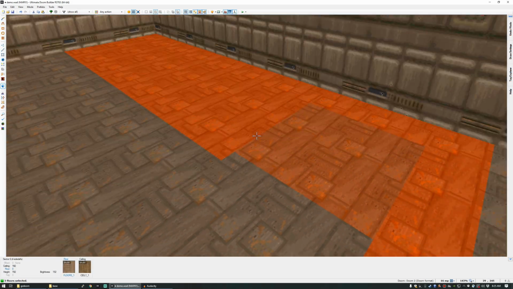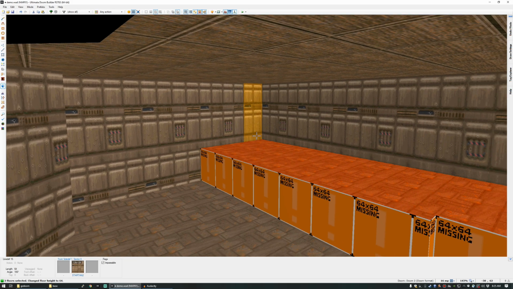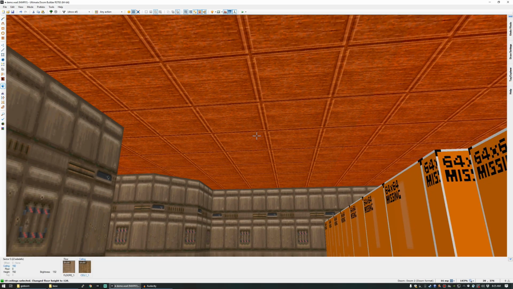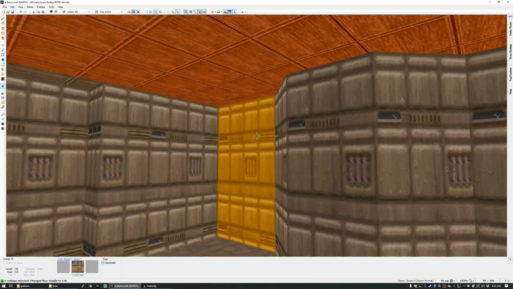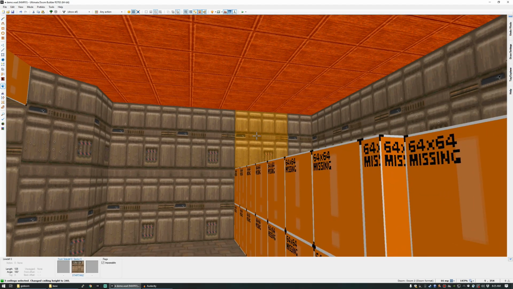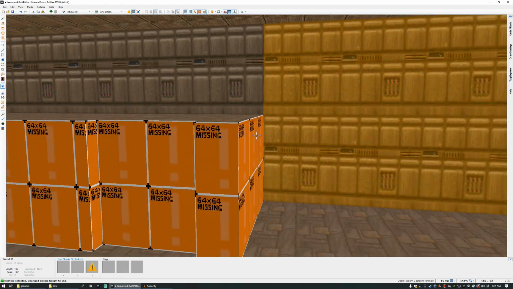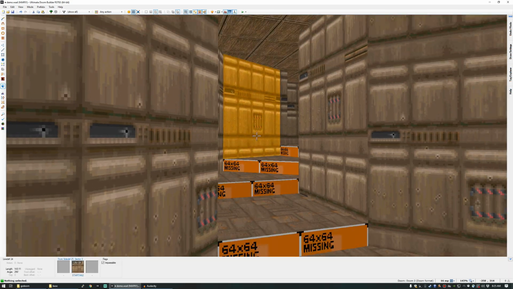Let's move these sectors up. 1, 2, 3, 4, 5, 6, 7, 8. I'm using the mouse wheel, by the way, to do this. 1, 2, 3, 4, 5, 6, 7, 8. I think we need to make this ceiling a bit higher. Let's only do it in the main room. We're going to leave this stairwell. 1, 2, 3, 4, 5, 6, 7, 8. You don't have to go in 8. Sometimes I find it easier because a lot of the textures we have available are multiples of 256 or 128.